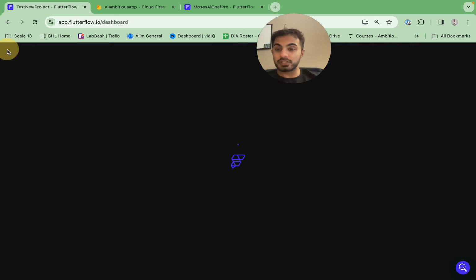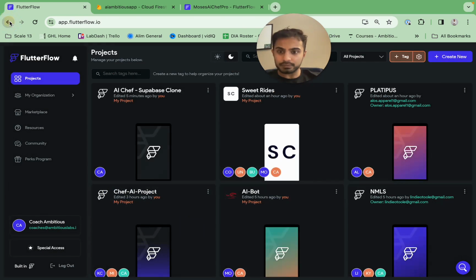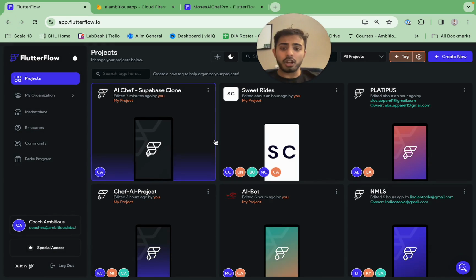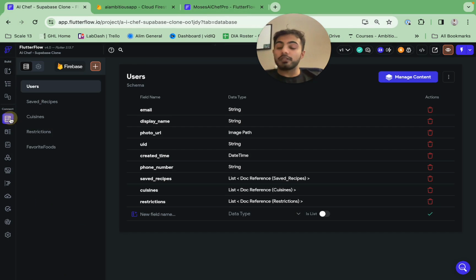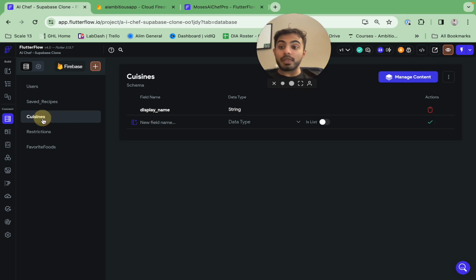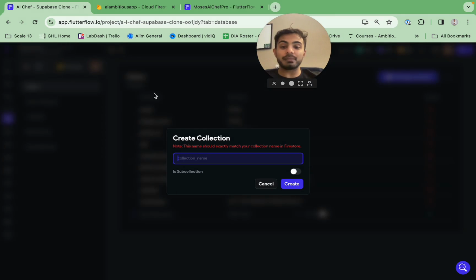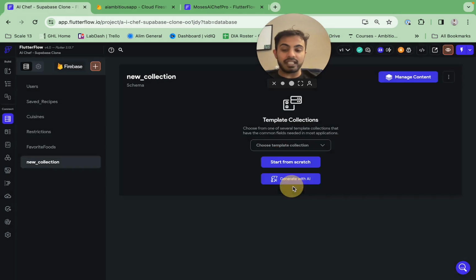Okay, cool. So let's go back to that project that I just had open. And we'll explore some of the obvious differences between the both. So here, like I mentioned, Flutterflow already has an integration with Firebase. So as you can see here, this integration with Firebase allows me to quickly define what my database needs to look like. So I can say new collection, hit create, and I can actually just create collections.